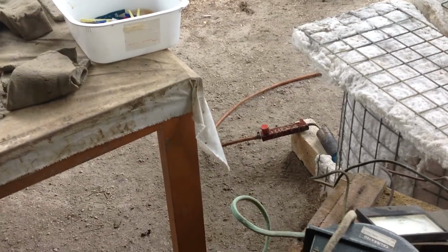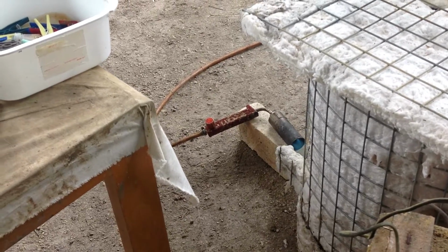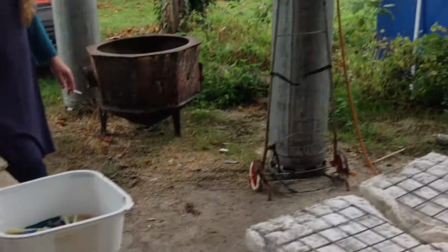Are there two spare bricks over there? Yes, let's put them down, the hot brick in the kiln. Bish bash bosh. That's great. They're away.